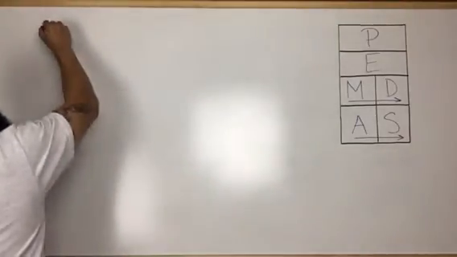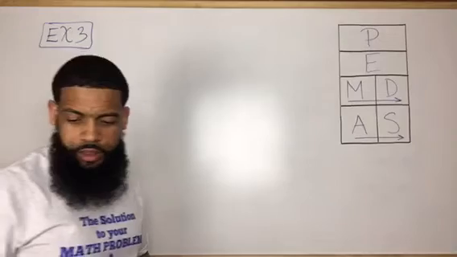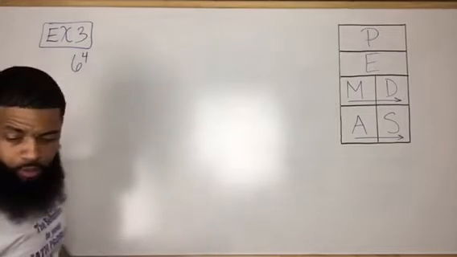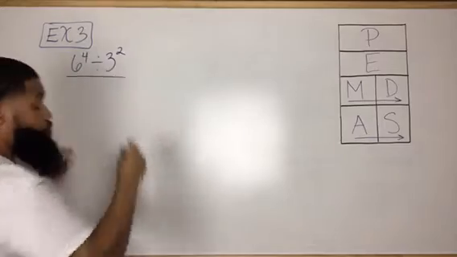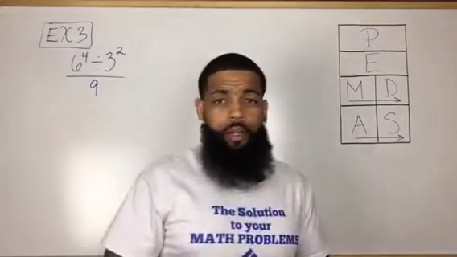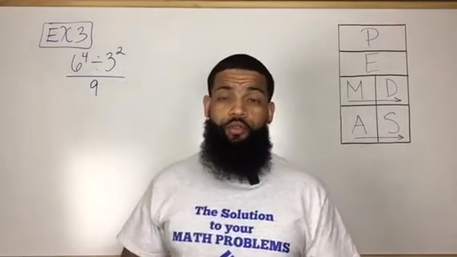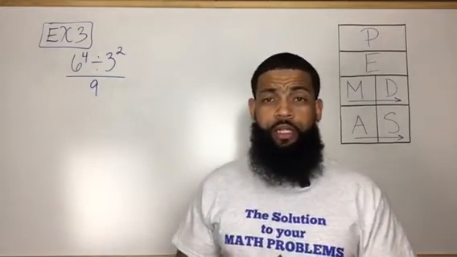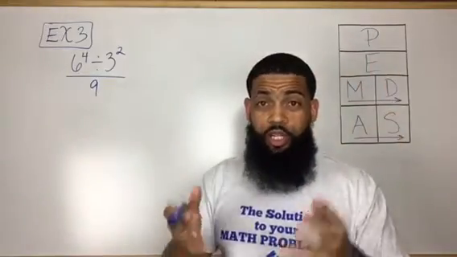What if I have example 3, or as I like to say, tree, and example tree says 6 to the 4th power divided by tree to the 2nd power, or 3, and then that is divided by 9. Now notice this one, I want to show you different types of examples on purpose. Notice this is in fraction form, and when you see a fraction when you're dealing with order of operations and simplifying expressions, it's almost as if the numerator has parentheses around it.